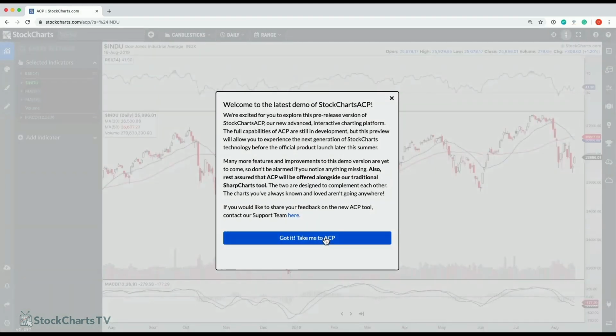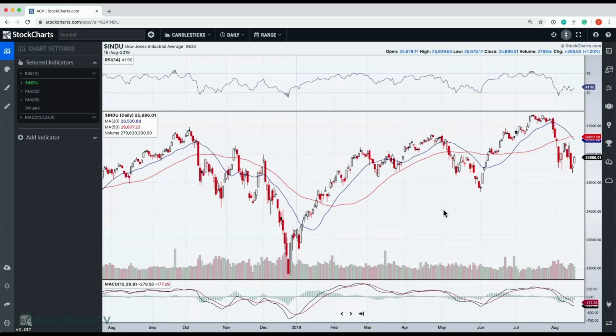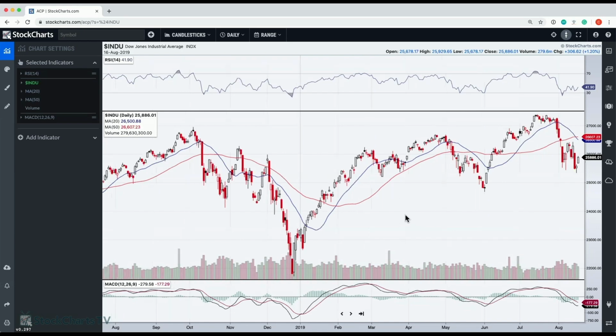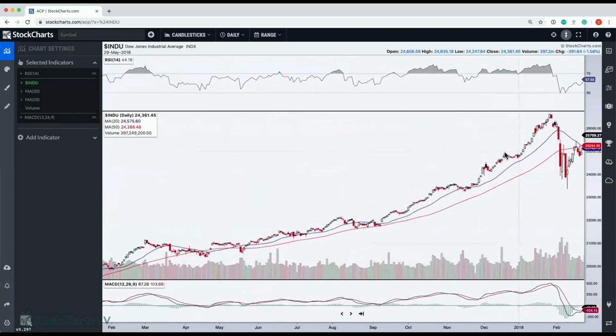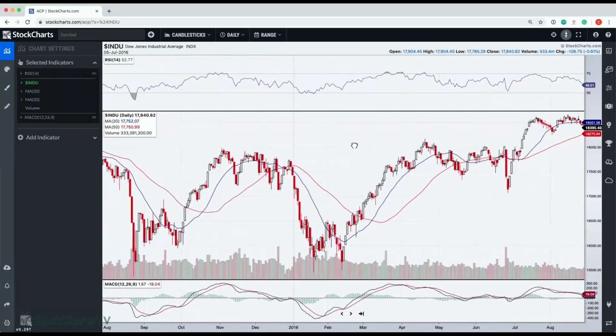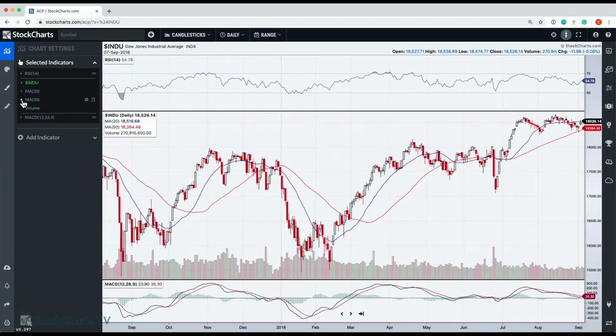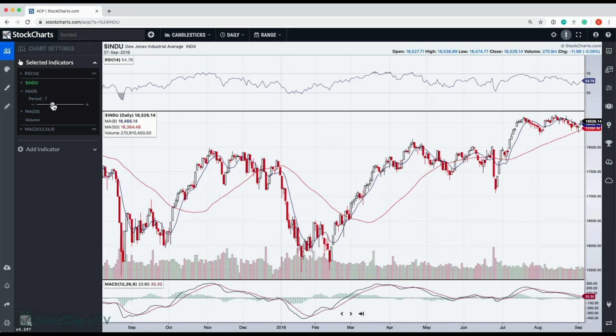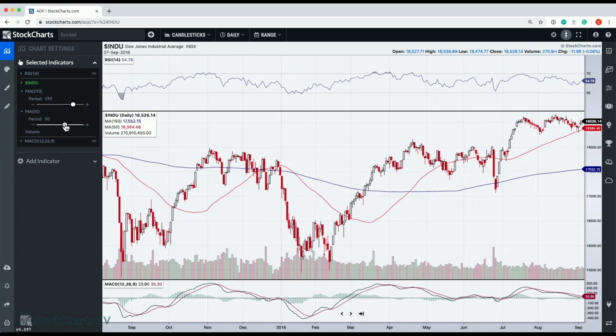StockCharts ACP is a true streaming platform. Whereas SharpCharts creates an image of a chart, which you can then use in blogs and pictures, any other place you can put a picture of a chart, ACP is an actual program that your browser runs on our behalf, and it gives you a very interactive experience. With SharpCharts, you have to make some changes and then click the update button. In ACP, you just click and drag to add stuff, move stuff around. I can take something even like the indicator values here, and I can change the indicator periods. The point is that it's a very interactive streaming experience.